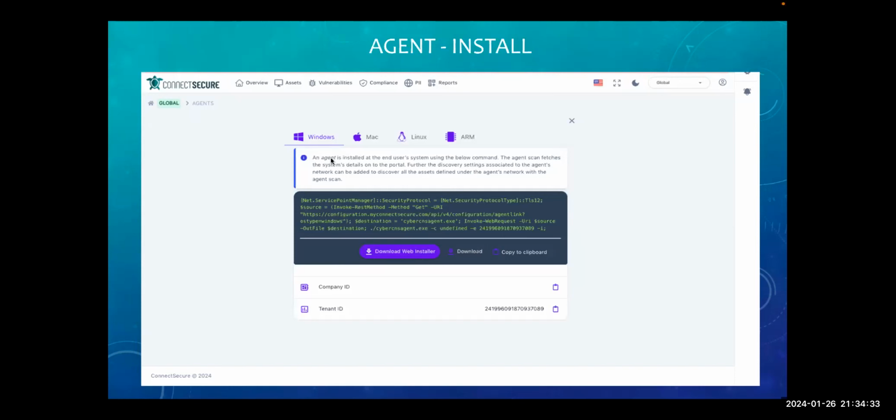Coming to this agent install, the main aim to showcase this is that the web installer has been added for Windows. So right now, if you log in and check your screen, you should be able to see the web installer capability right there on the agent install screen. Over to you, Ryan. I'll request Ryan to walk you through these capabilities for overview, agents, and the dashboard. Post that, we will continue with the presentation going ahead. Thank you.